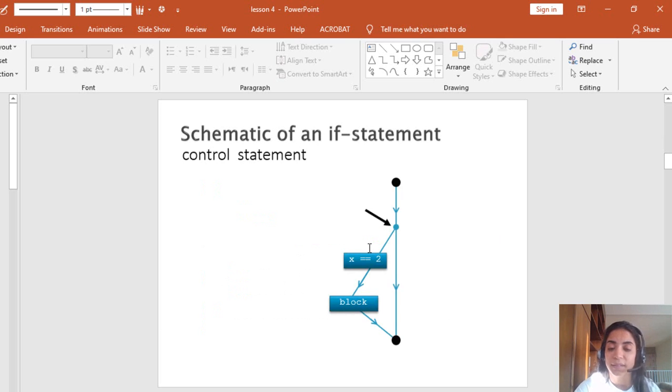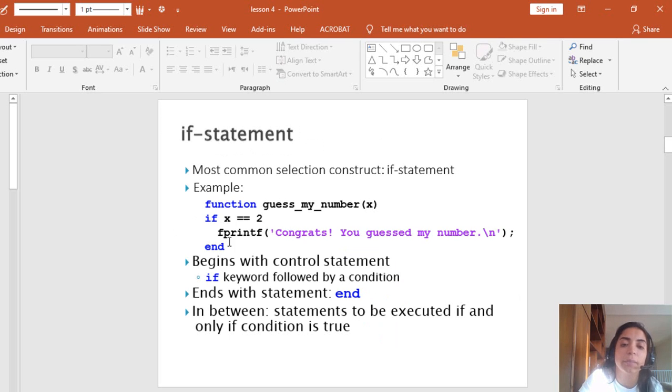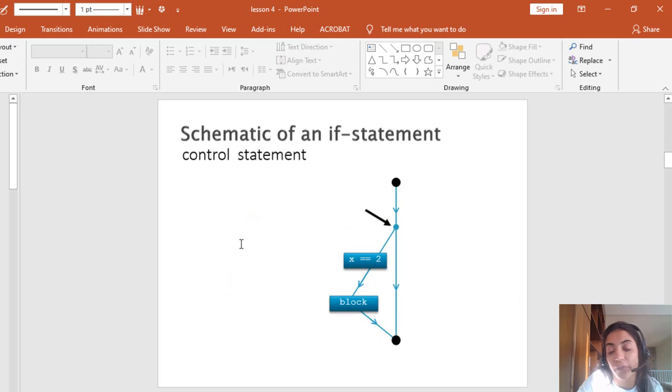Now, what happens here is that Matlab will start executing this function. If x is equal to 2, Matlab will go over the block of commands under this if, and then reach the end. If x is not equal to 2, Matlab will not do anything because there are no other commands if the condition is not valid, and then Matlab will reach its end.